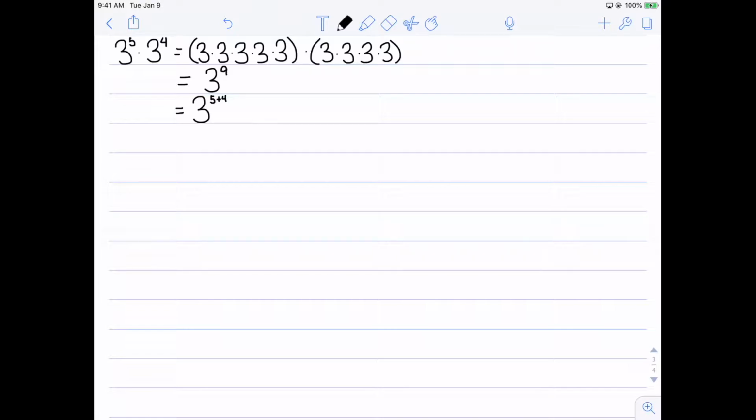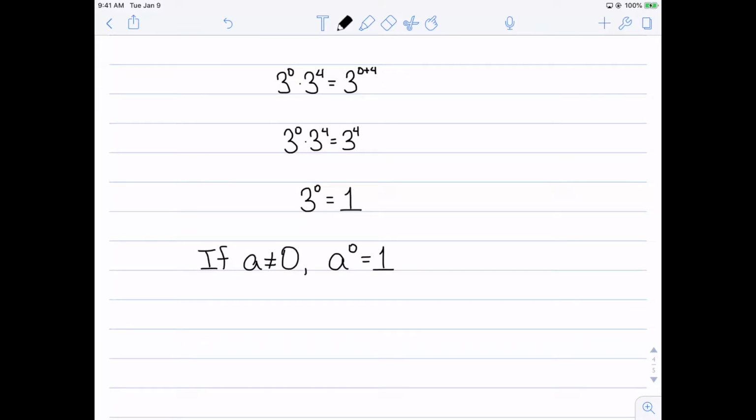And this is the basic idea of the multiplication rule. The general multiplication rule says that a to the m times a to the n is equal to a to the m plus n. So if we're multiplying two exponents with the same base, then we just add the exponents. Right now with my exponents, the exponent needs to be a positive integer, but I want to be able to expand that to include any integer, not just the positives. So let's see what happens with 0 exponents.